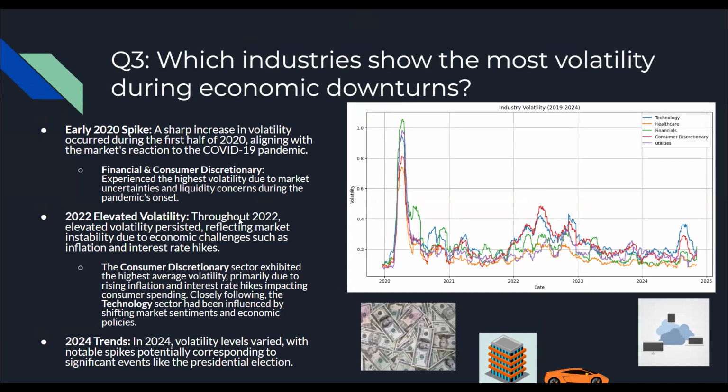With question 3 in mind, the industries that had the most volatility during economic downturn. Again, we can take a look at the main key trends in the historical performance. For COVID-19, the volatile sectors at that point were the financial and the consumer discretionary. Consumer discretionary is like hotels or the non-staple things in our everyday lives, going to hotels, swimming pools, water parks, luxuries of life. Those experienced a high volatility due to market uncertainties and liquidity concerns. We weren't able to go out much and that kind of stuff. So those sectors suffered a lot and they were volatile.